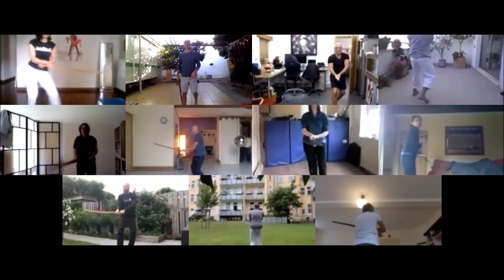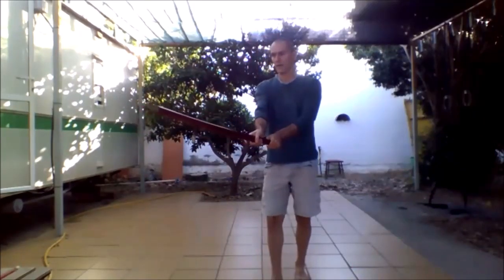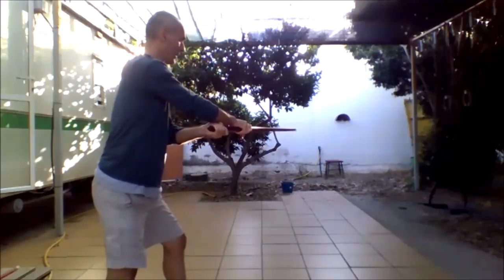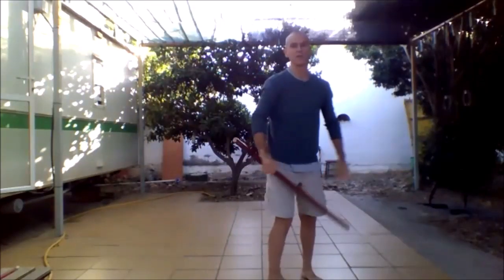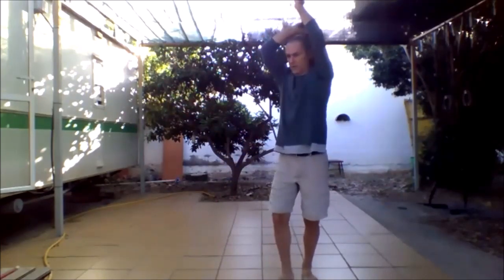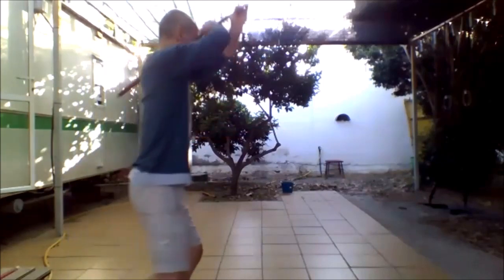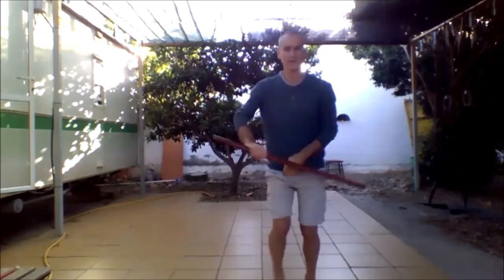Okay, we're going to add a couple more movements to this exercise, just to finish it off a little bit. Cut, ski, back, and finish. So it's four movements now, yeah? Okay, so here, shomen, ski, roll back into this movement here, and then stepping forward into yokomiuchi number five. Yeah? So four movements.